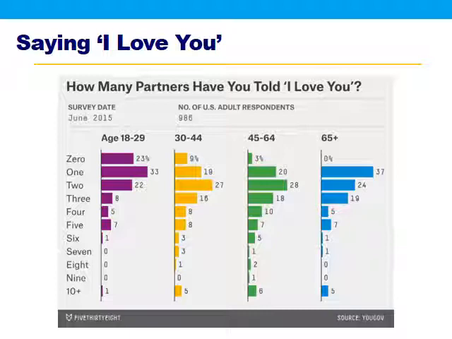Another large survey asked the people in the survey, how many partners have you said the words "I love you" to? And what they did is they broke down the answers by age group. So in your age group, 18 to 29, the average person, and by average I mean mode, has said "I love you" to exactly one other romantic partner. In the slightly older 30 to 44 age group, the mode is now 2. And if you look at the third age group, the mode is still 2.